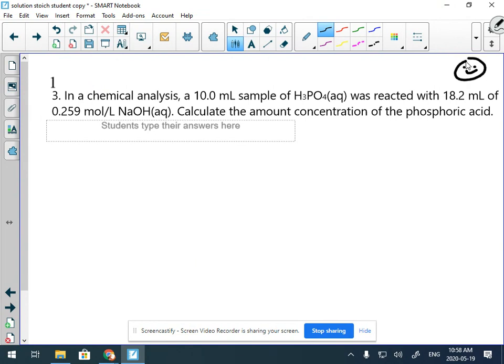Okay, we're going to do two more solution stoichiometry problems and we're going to jump right into it. You need to balance this reaction. We've got phosphoric acid being mixed with sodium hydroxide, not potassium hydroxide like my mistake yesterday.